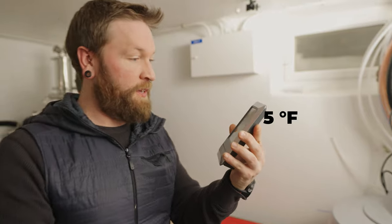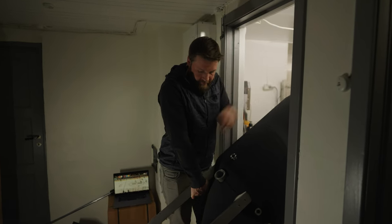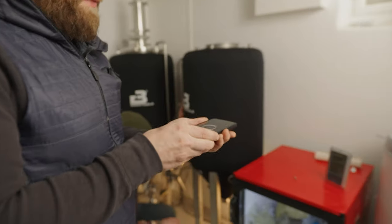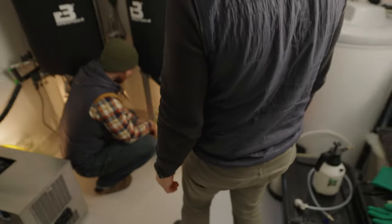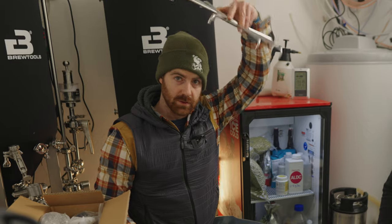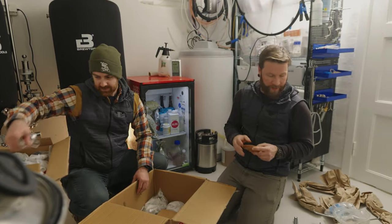Minus 15 outside, so a bit chilly, and we have the task of actually moving our fermenter. I think we could just carry it — yeah, it's chill. Nice and deep. We got our very scientific leveler. Level. Damn! Nice — it's green! We also got extra accessories which we will talk about: awkward shower head, glycol tubing which we'll install another day, and the obligatory coasters from Brutools — love you guys. Now let's just do a montage of us installing everything. Stick around because we'll show some bits and bobs that we actually added that don't come with it that we think are super useful. Let's get on with it.